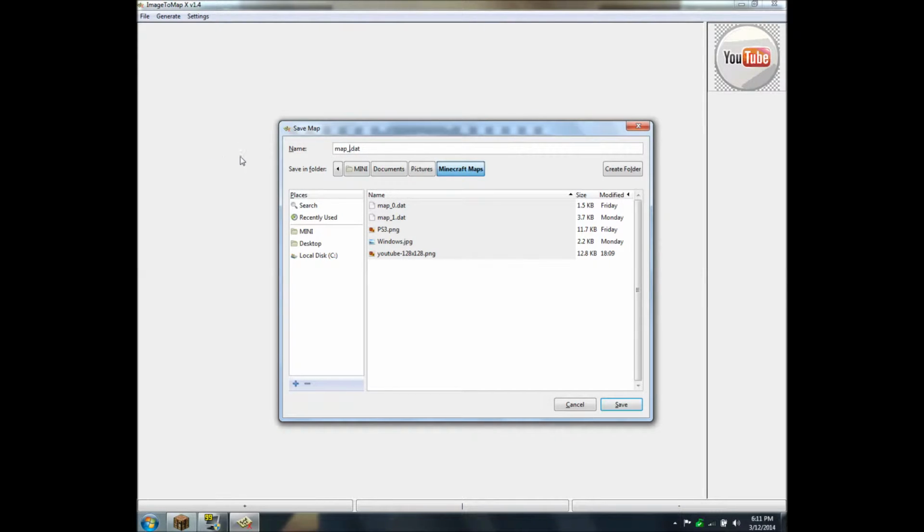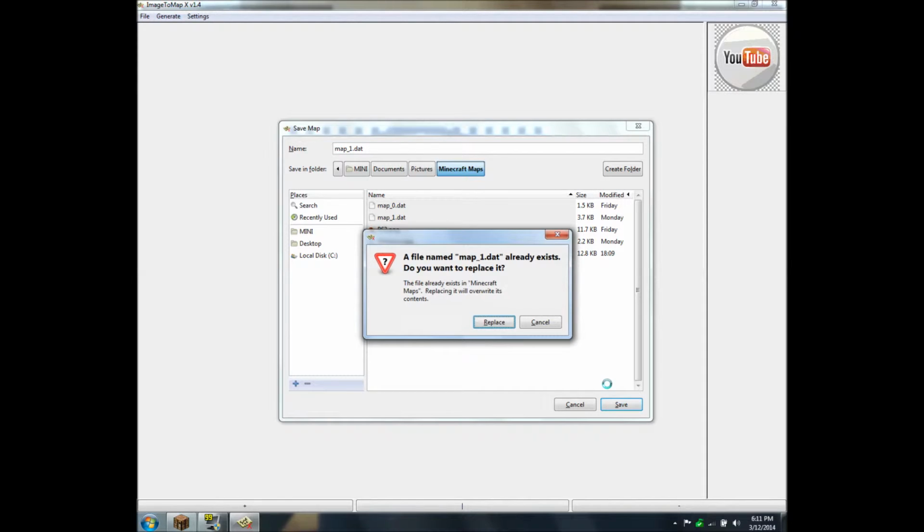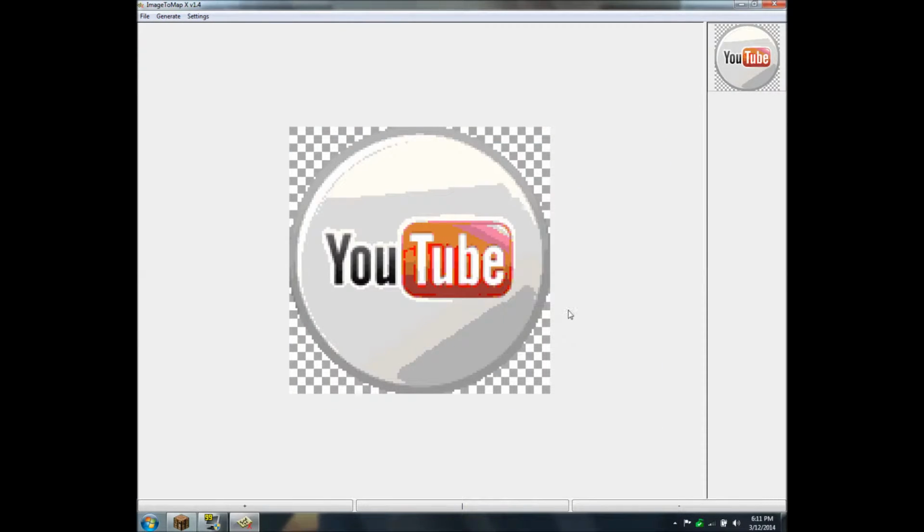So I'm going to have to name it map_1.dat because it's the next one past 0. If it's your first one, you name it map_0.dat, which .dat is already in there, and of course the map underscore. Just have to change the number to get the right number. So now you're going to save it. So I'm going to replace that file, and now it's saved.